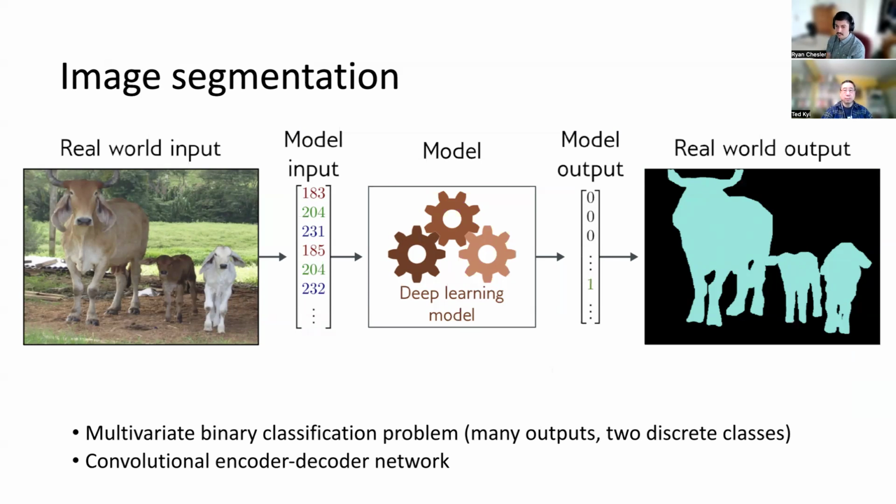So you can do this with binary segmentation, like they show here. So it's just like here's background and here's animals, for example. Or you could have it even more specific where you say this is one certain animal, this is another certain animal, and then in the back there's trees or something like that. And you could segment that all separately too, and it would just all be different classes that you're outputting there.